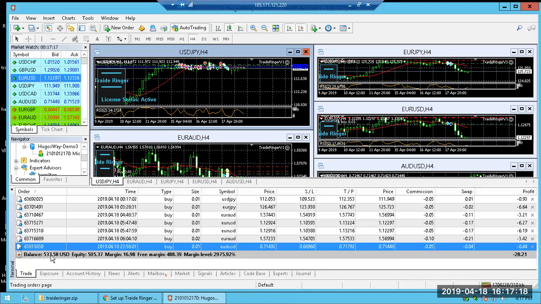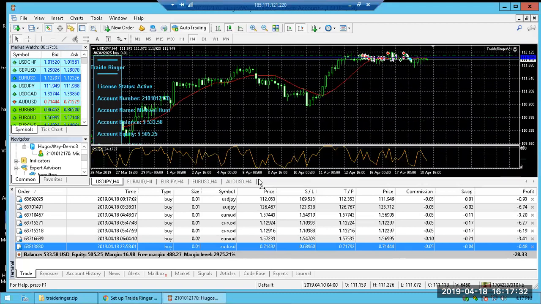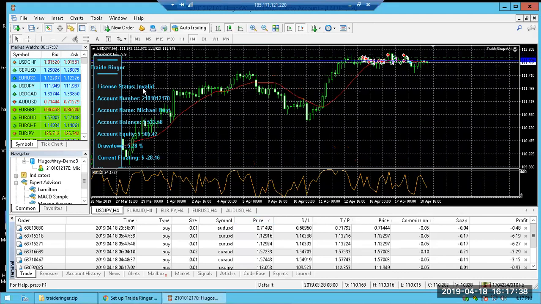But since yesterday, I've gained $33.58. Okay, which is pretty awesome. And that's very, very little drawdown. As you can see, and each chart will tell you, let me scoot this down a little bit so you can see. It says my license status is invalid at the moment. I'll have to fix that because I've been playing around with stuff here.